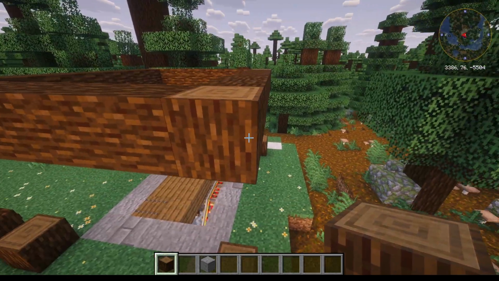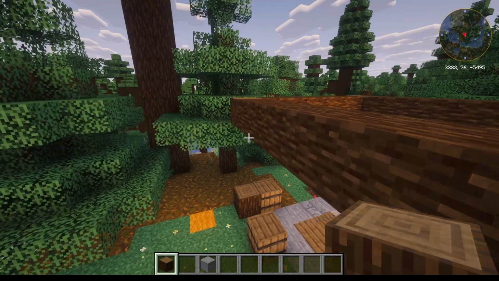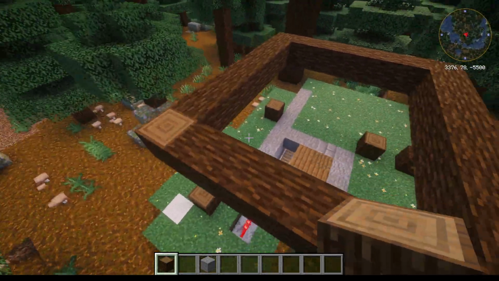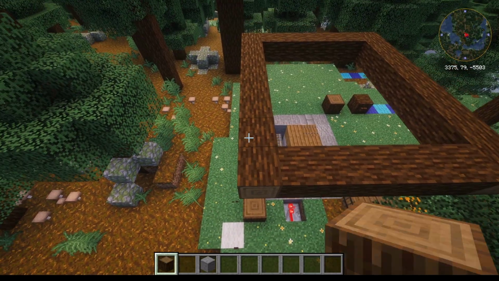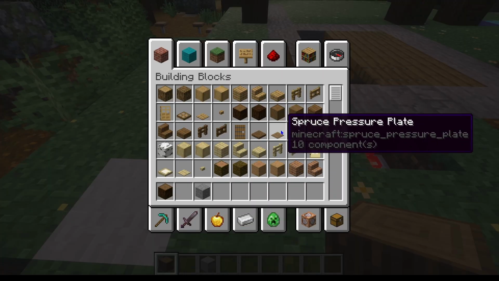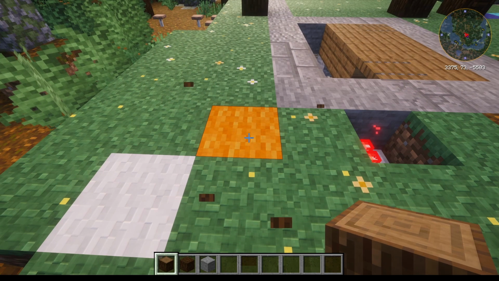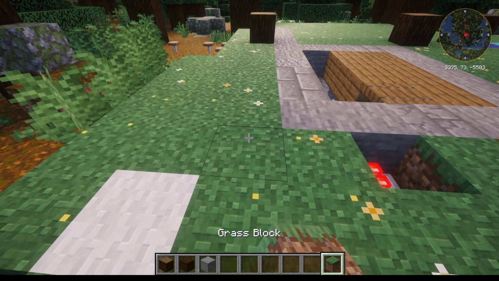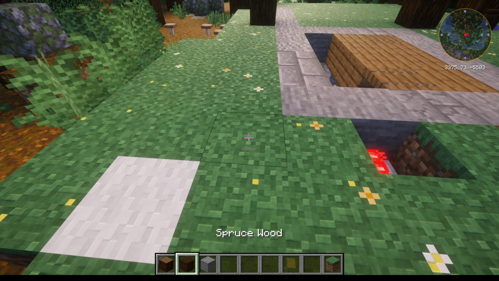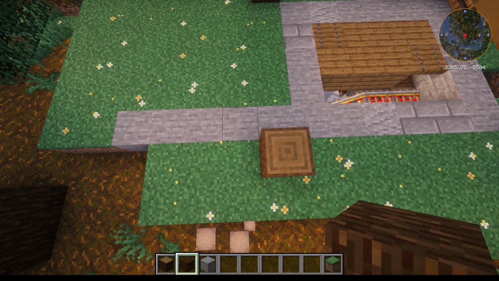This I want to place like so. Oh, this is the way I build usually, making sure I've got everything in the right place. This I want to replace with this. That can come out and be replaced by grass. This is how I build. I wing it. Simple as that.